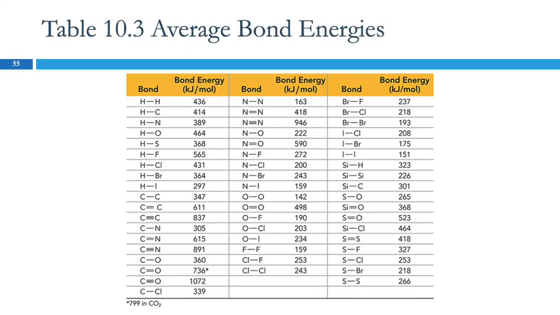Bond energies are not something you memorize. You go look them up in a table when you need them. And so this is a table from your textbook. When you're looking up bond energies, make sure that you've got the correct 2 elements and the correct kind of bond. So for a lot of these, carbon-carbon, there's 3 different possibilities. Carbon-nitrogen, 3 different possibilities. Could be single, double, or triple bond. And one I'd like to point out to you that's a little weird, there's an asterisk here. Carbon-oxygen double bond, the average is 736 unless you're looking at CO2. It's 799 in CO2. And everybody else just kind of acts normally.